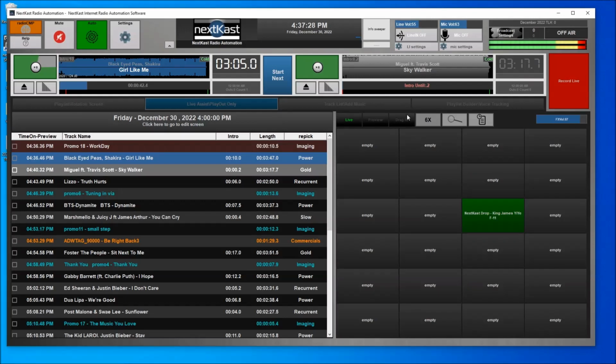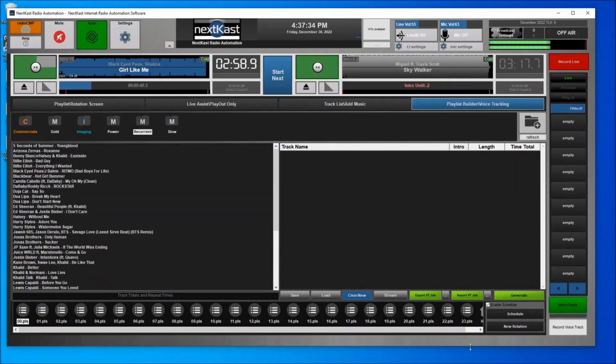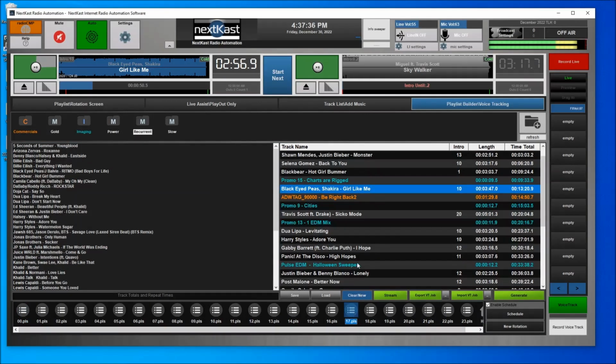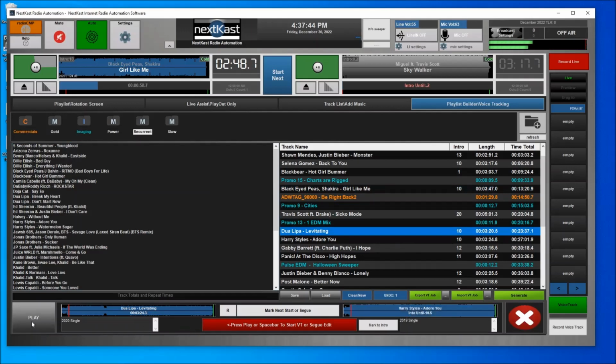So let's get back to voice tracking. So you've now generated your first day of hours, and let's say we're going to go ahead and generate a voice track for the next hour. So essentially, voice tracking, we show that in other videos, but basically what we just do is click on a position where we want to voice track. We play the previous song, and this can happen while you're streaming. It doesn't interfere with the current streaming.